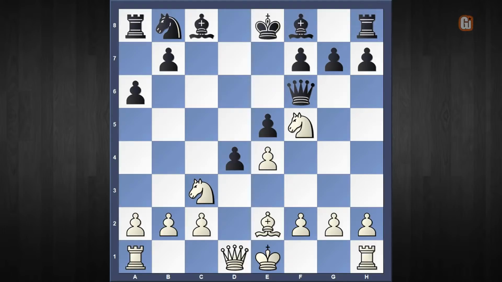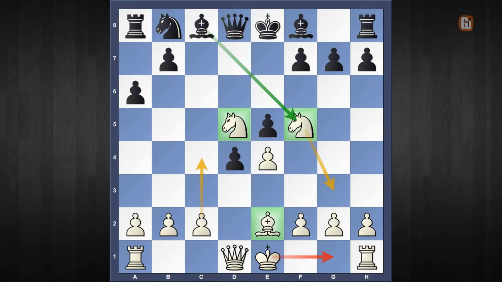Afterwards, we are going to come forward with knight to d5. Two threats, so black has the only response, queen to d8, what else? And we reach one of the most important positions of this line. It is very important to understand that white cannot castle here.